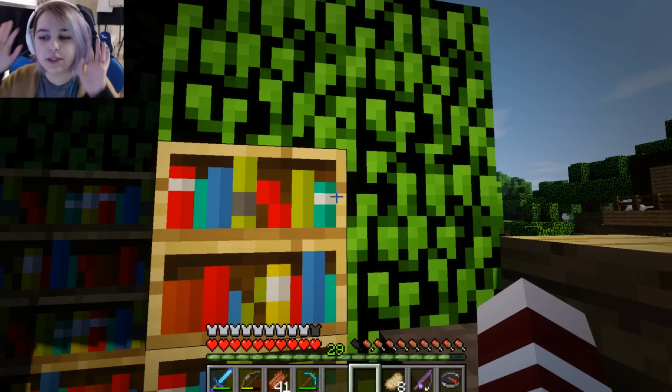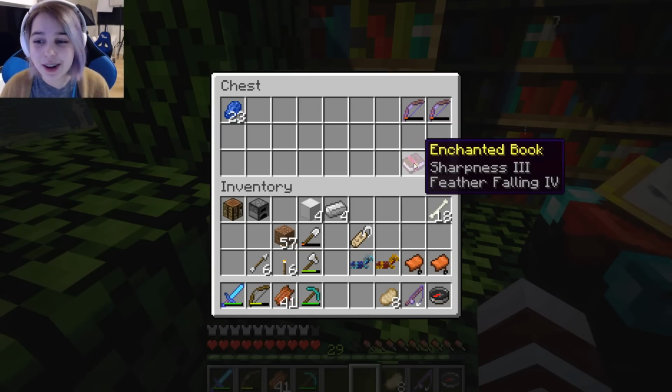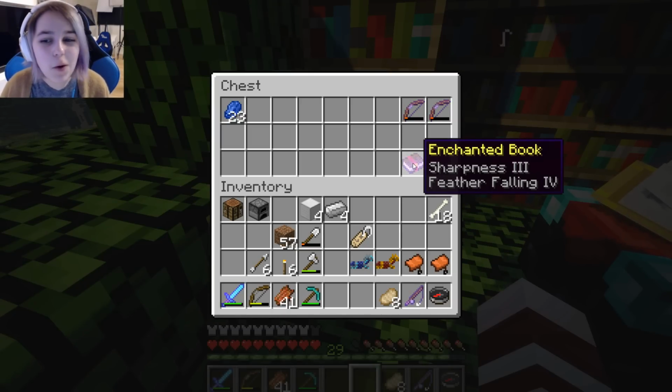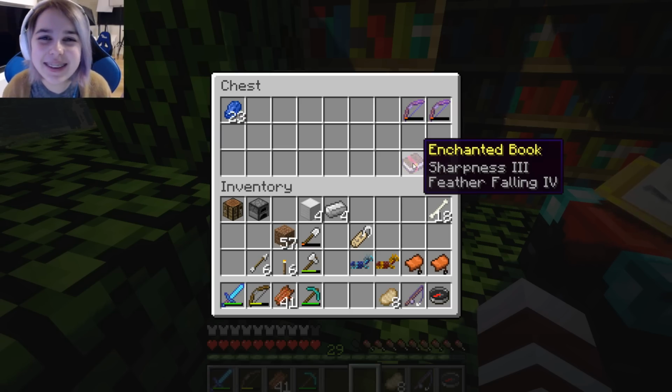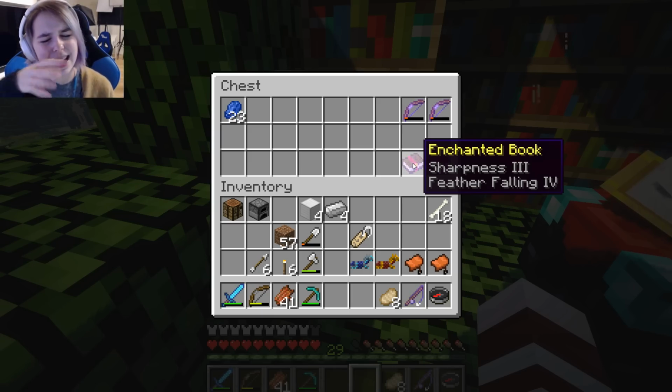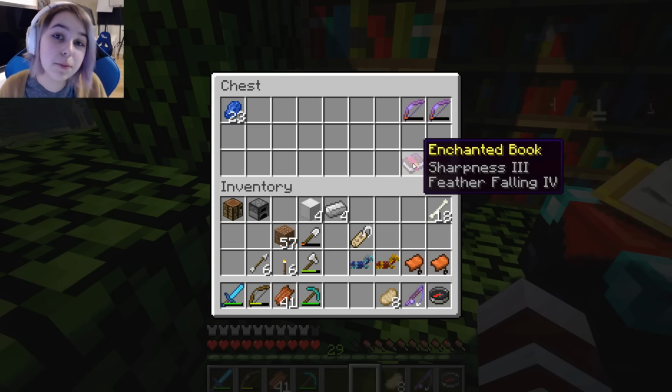I should have turned it on for today's video because I have shaders on. I also got this book with sharpness 3 and feather falling 4, which is like, okay, those are both great enchantments, but it's only really going to help a piece of armor or a sword. So it's just eh. But I think I'm going to end up sometime in the future maybe using it on some armor because I actually really like feather falling.